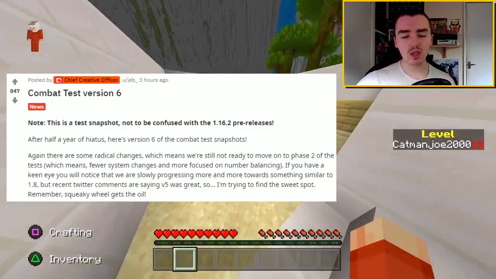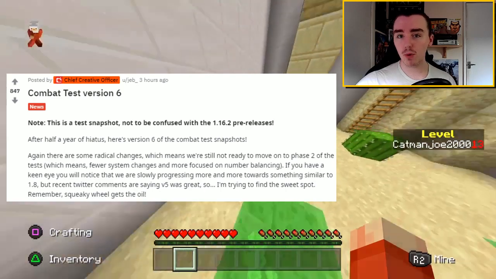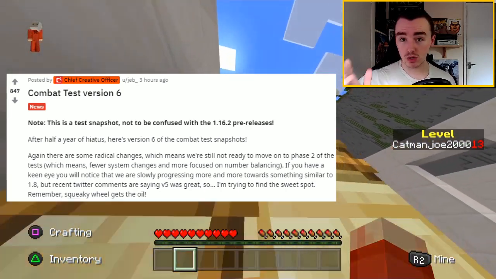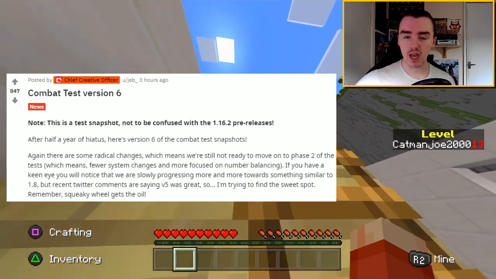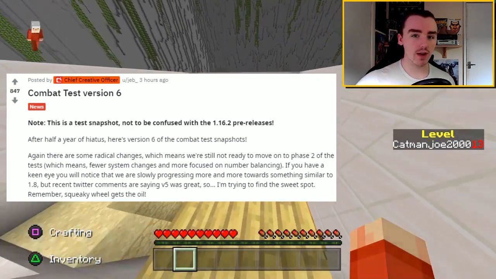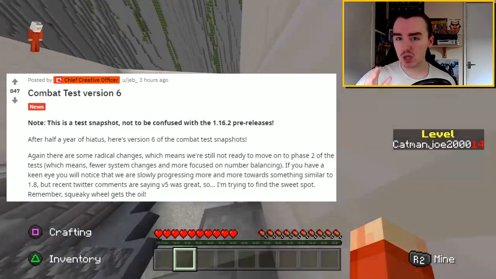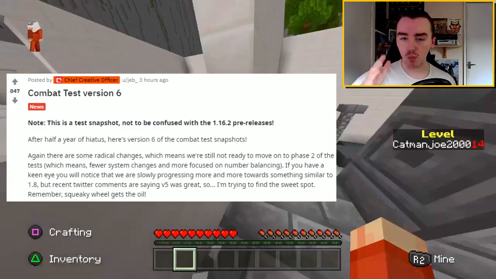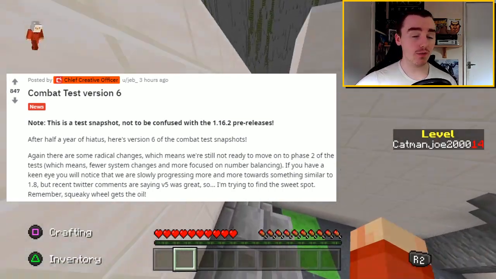Note, this is not a test snapshot, not to be confused with the 1.16.2 pre-releases, which of course I've covered just the other day. This is not related to those, that's what he's quite clearly saying. And this is actually just for Java, it's not for Bedrock edition. This is exclusively just for Java at the minute, but it will be coming to all Bedrock players and all Bedrock platforms in the coming future. Carrying on from that though, let's continue.